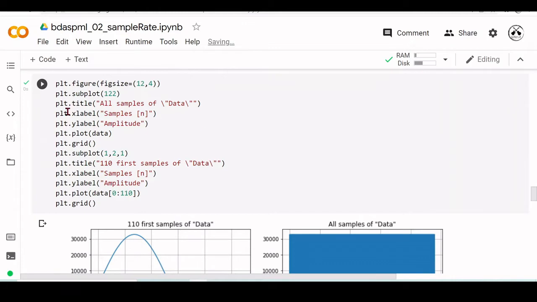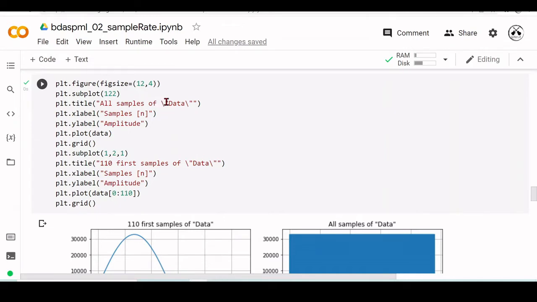Next we have plt.title, and here is a string. The only thing here is that we define a string using quotes, but what if we want to have a quote inside the string? So we're using this backslash here before the quote.